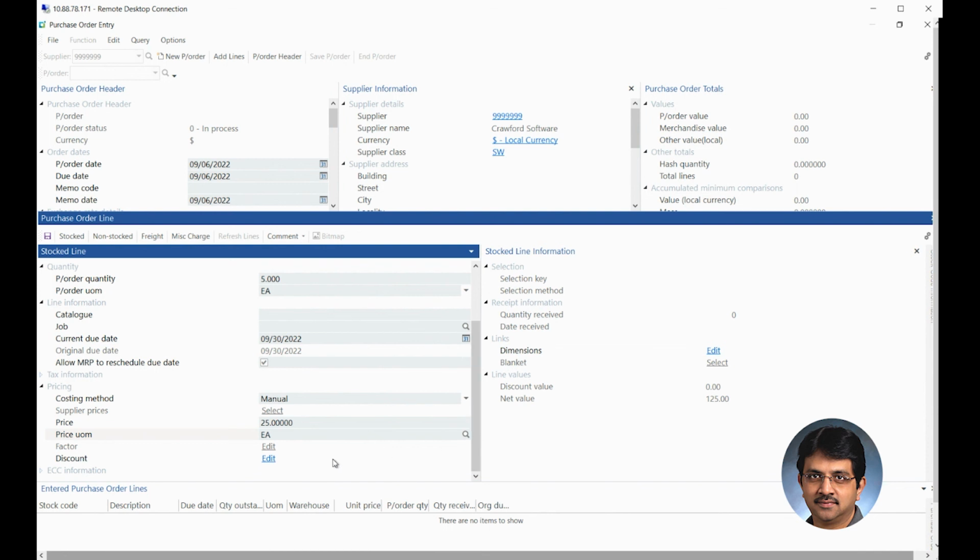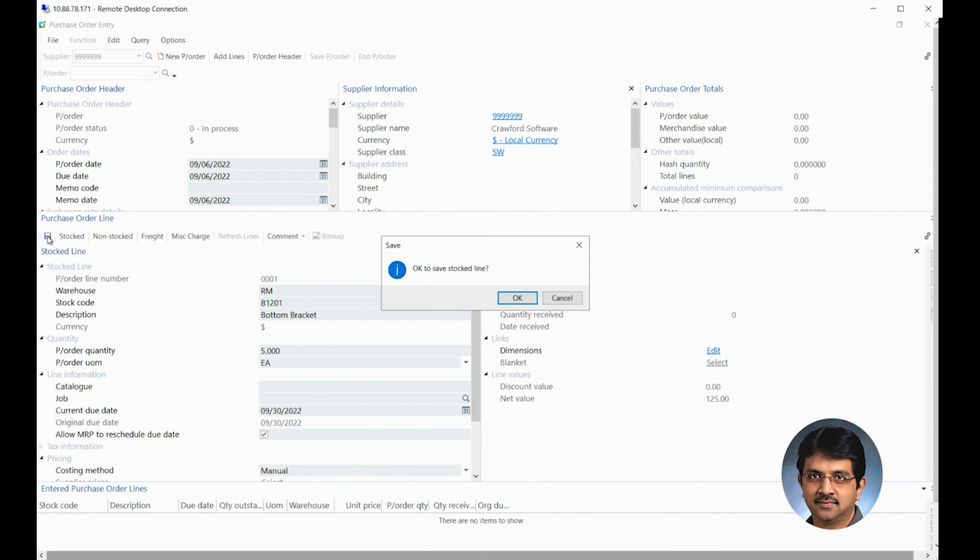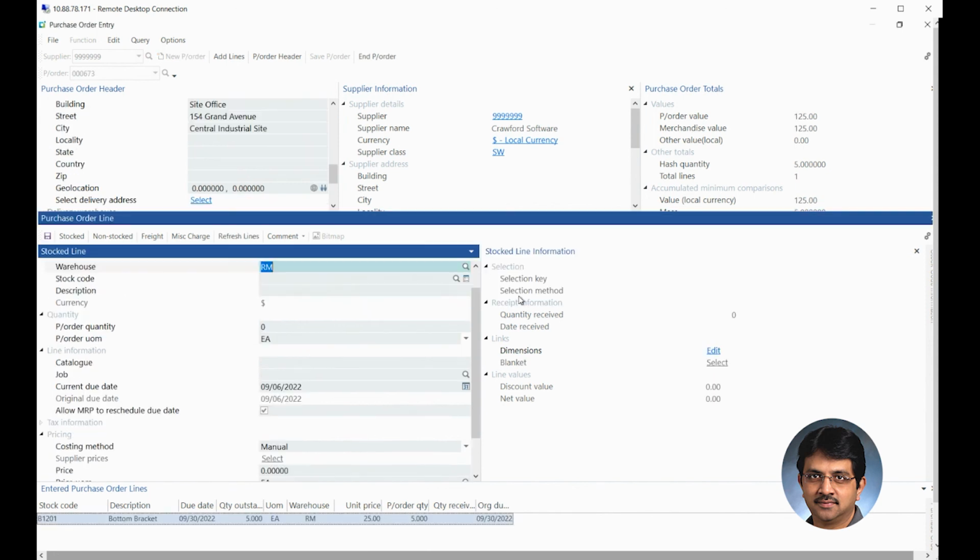If you have any discounts, you could enter the discount factor and maintain that. Other than that, all the information we needed to enter for the stock line is there. Now we need to click here to save this line, and it's going to prompt like this. Okay, to save the stock line. Then click on okay, and as you see, the summary of the line is refreshed right at the bottom. So now it opens up to create a new line.